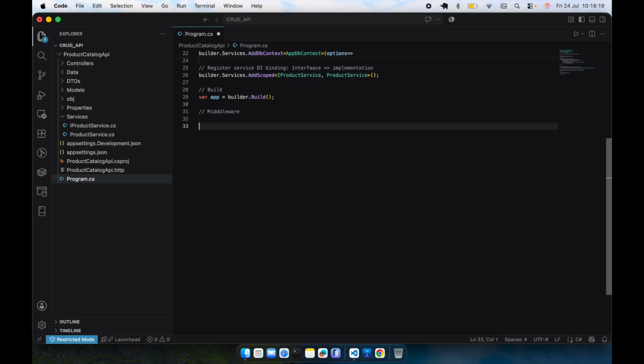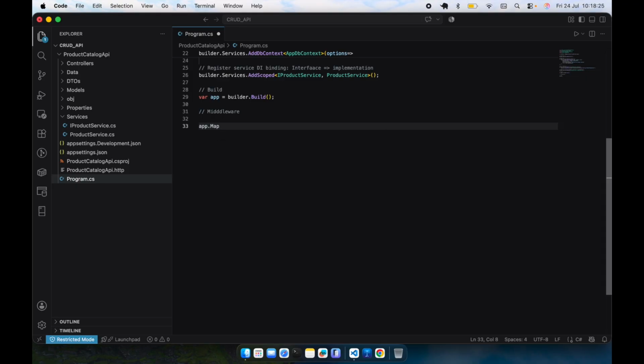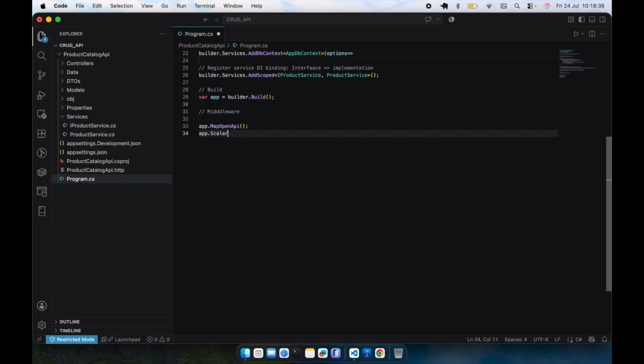What we need to call first is OpenAPI: app.MapOpenApi. This is first, and then we need to have Scalar: app.MapScalarApiReference.